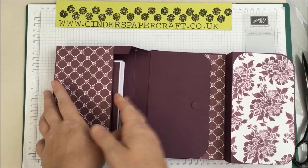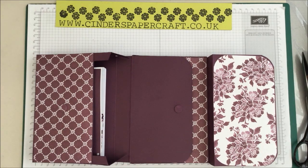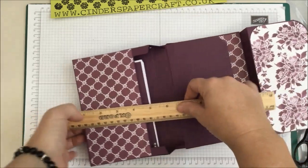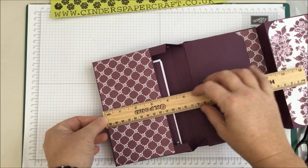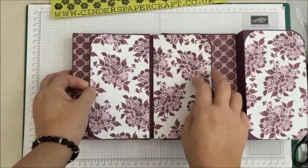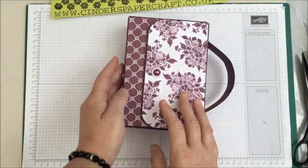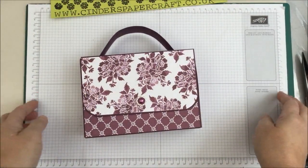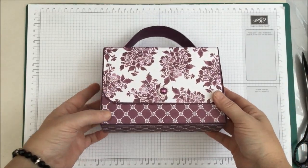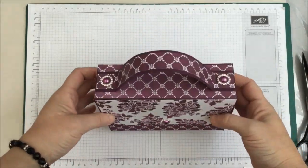You can put whatever you like in there. As you can see, they're very spacious. I think this side is six and three quarters wide, four and three quarters, and a depth of an inch — so that's a very nice size. You can put whatever you like in there and you've got that side as well. I just thought it was a lovely way to present a gift. You don't have to put cards in there. I'm really, really pleased with the way this turned out.